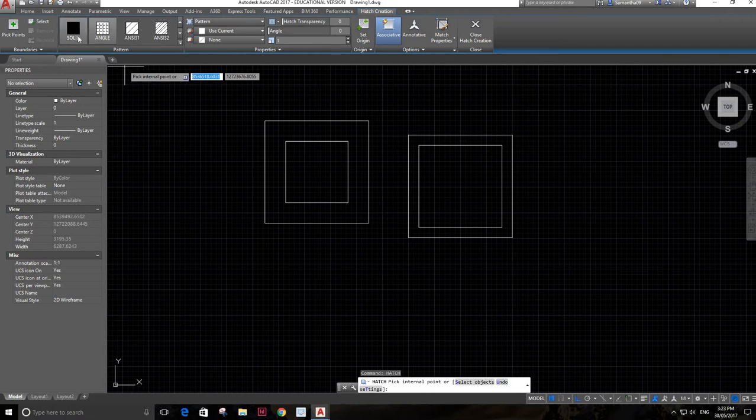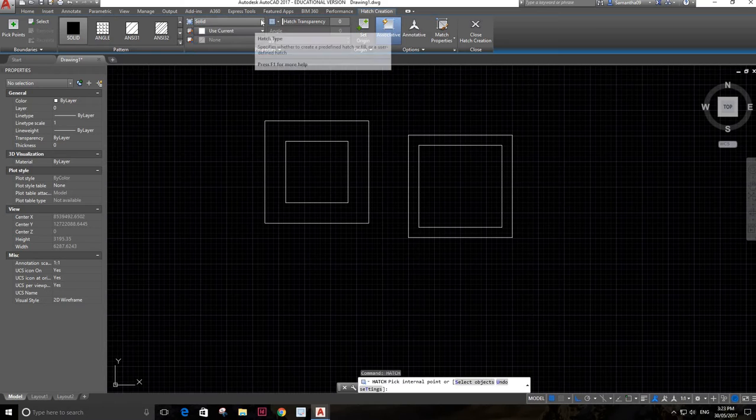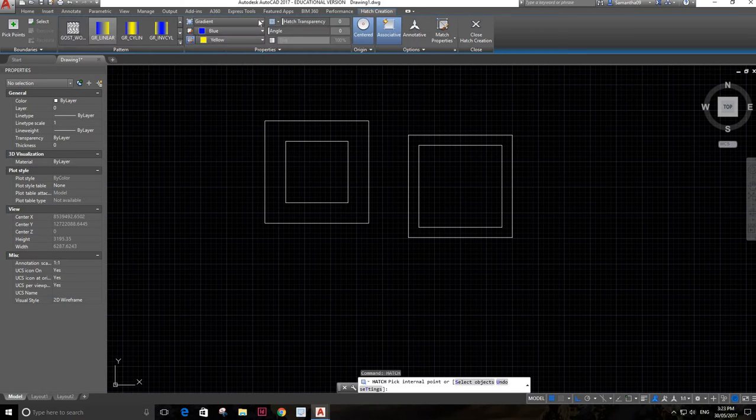Here you can see there's all sorts of different types of hatches. So if you come up here and click on this arrow here, I'm able to create a solid, or if I want a gradient, I can have a gradient, or if I'm wanting a pattern, these are the patterns here. Then there's all sorts of different types of patterns, and you can see if I scroll down, there are all sorts of patterns that I can select, and they tell you what they are in terms of whether they're earth or dots, etc. So these are whole lots of drafting standards that you will be using.